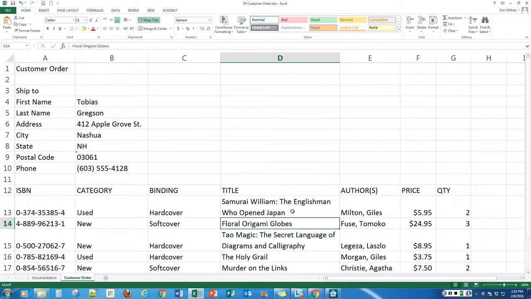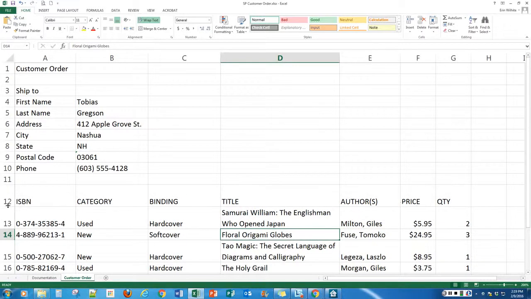Then we're going to change the row height. Move the pointer over the bottom border of the row 12 heading. See there how it changed? Until it changes to this. Drag the bottom border down until the height of the row is equal to 30 points. You see, we see this tooltip. That's what we want. Release the mouse button. Control S to save the workbook. And we're done with session 1.1.